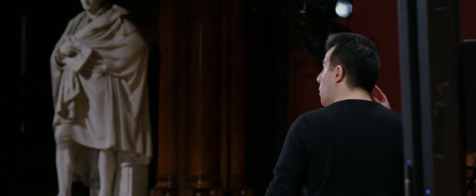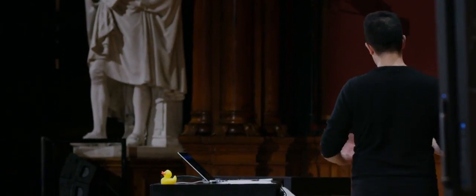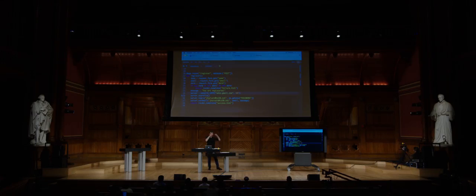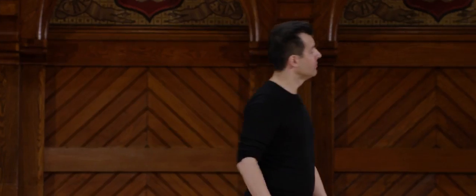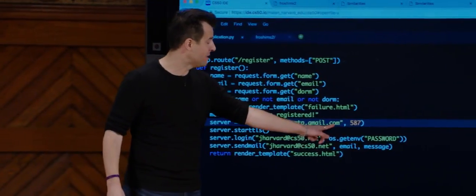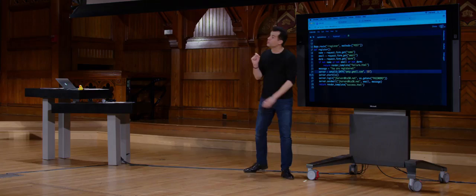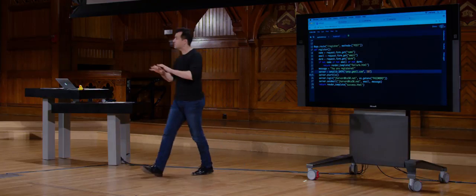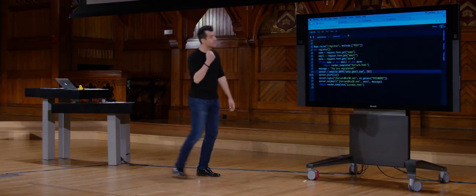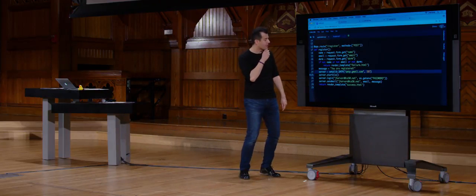Long story short, even though most of us, if you use Gmail, just go to gmail.com and start using it and it appears to be at port 80, underneath the hood, anytime you compose a message and click send, what is happening is code like this at Google. They're connecting to their own outgoing mail server called an SMTP server, which happens to be this address. They're connecting to it using TCP port 587 because it's not a web page. It's mail, so it has its own unique number that humans decided on years ago.